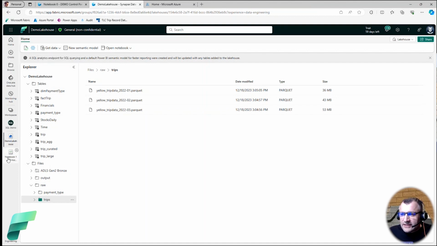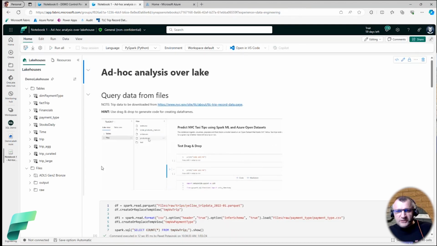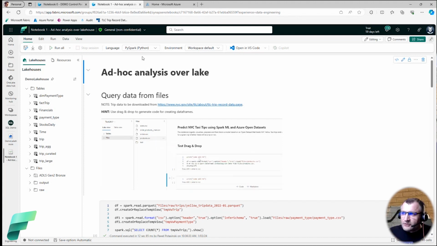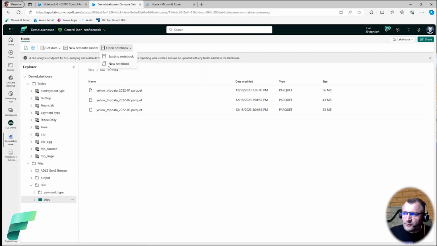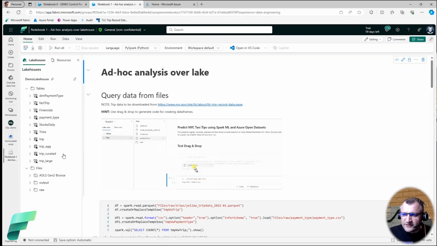Now, having said that, let me switch back to my first demo, and this will be about how you normally work with a lakehouse. After you load the data to the lakehouse, the typical way that you will be using as a SQL developer will be this. You will start a new notebook. It is as simple as clicking open notebook, new notebook when you are in the lakehouse. So that's how I created this notebook.